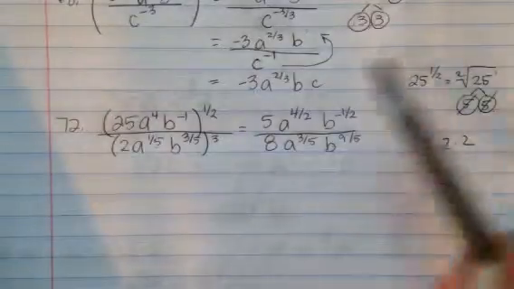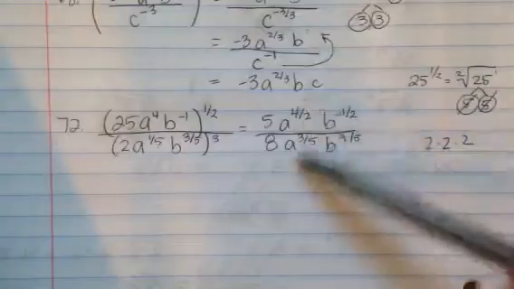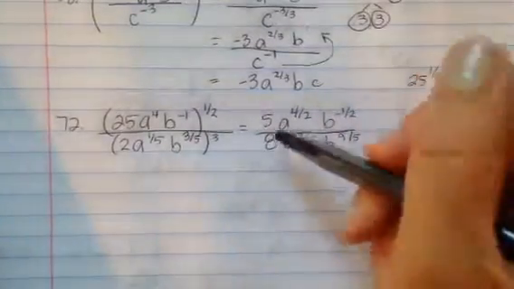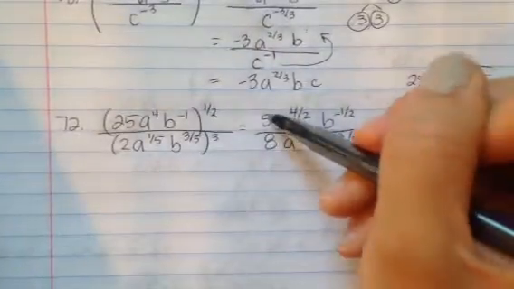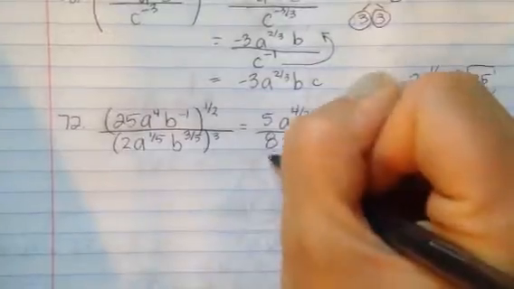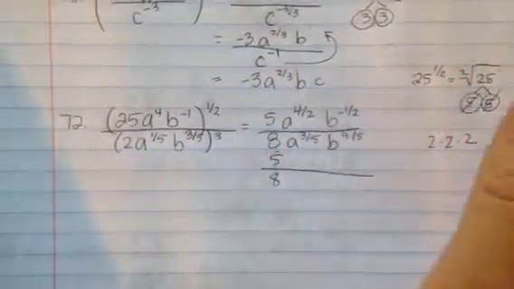Okay, and then remember we said it's hard to decide on the A's and the B's which one's bigger. So let's just do the top minus the bottom. Okay, so first let's look at 5 and 8. Is there a number that can go into both 5 and 8? Nope, so then it's just going to stay 5/8. Okay, let's do 4/2, let's go over to this side. I'm running out of room.